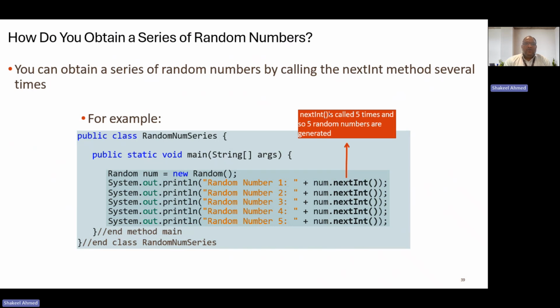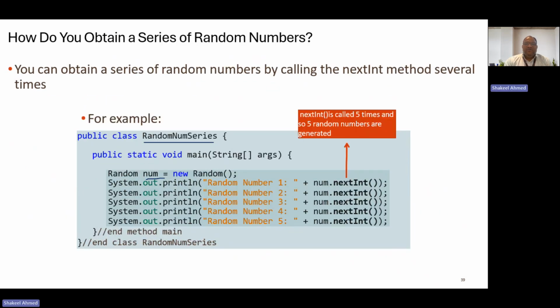So, for example, you can obtain a series of random numbers by calling the nextInt method several times. If you want the next number to be random with a specific seed number, it will be followed, so you have the same random number series. Here you are creating an instance of the Random class, random numbers 1, 2, 3, 4. Whatever random number it generates, it will be followed for the next five, because it takes from the previous number generated and you get the other numbers to follow.